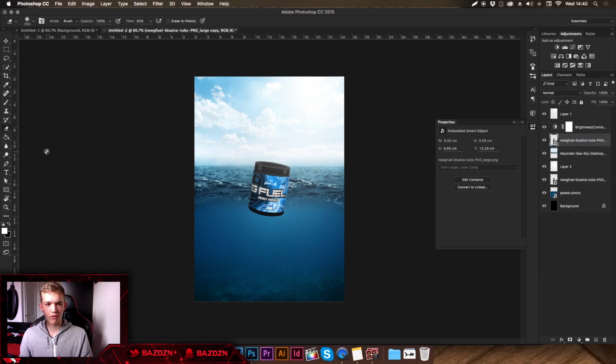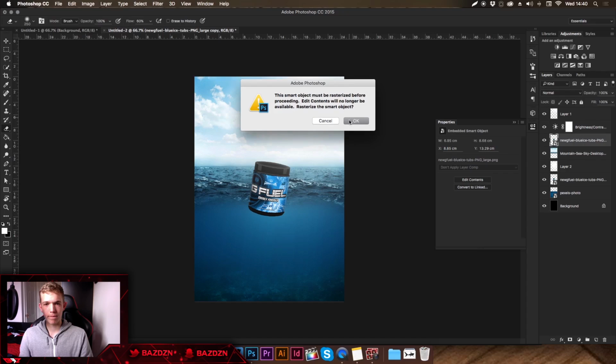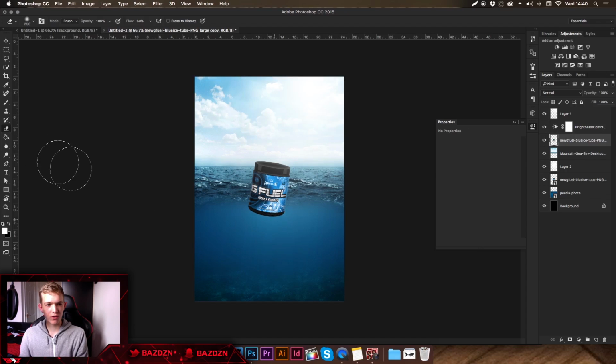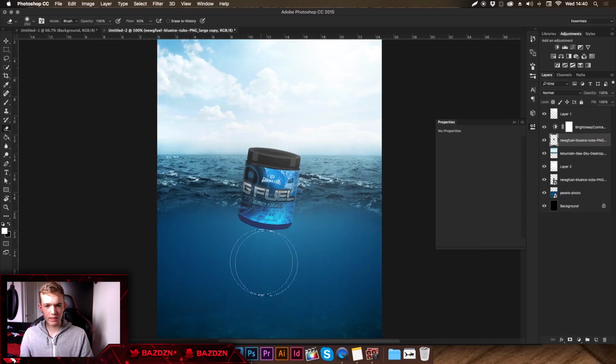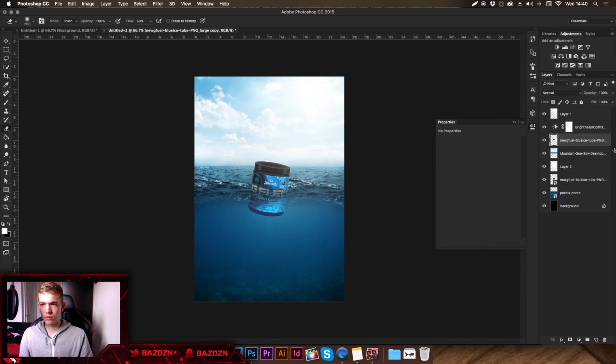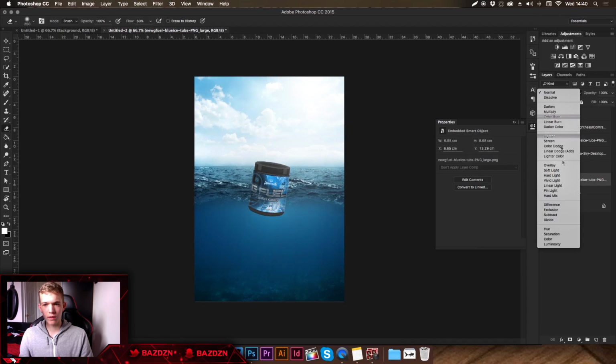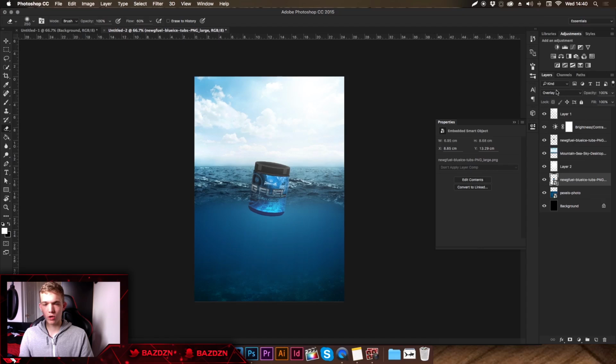So we're going to go to our eraser tool by pressing E on our keyboard, click once, press OK, and it will rasterize the layer. The computer's just being a bit slow. So okay, now we've done that, we're just going to use our eraser tool to erase this top layer, our top G Fuel layer. And now you can see that it adds a bit more of a blue tint to the tub while it's in the water, whereas before it was just on normal. You can see it just has the regular colors. We don't really want that because it's underwater obviously, so we're going to change it to overlay, and now you can see that we have the underwater color.